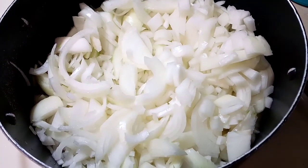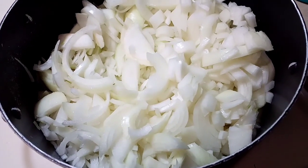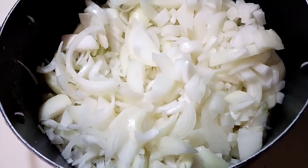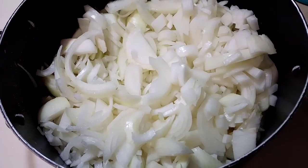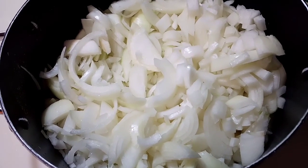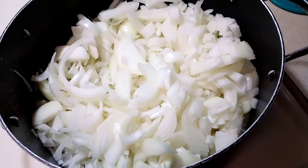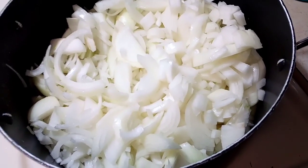Okay, again, no tears because I soaked the onions in cold water, and this prevented the release of the organic compounds that cause the irritation to your conjunctiva and cause tearing, and to your nasal mucosa as well. So if you do that, hopefully you get no tearing like I just did.